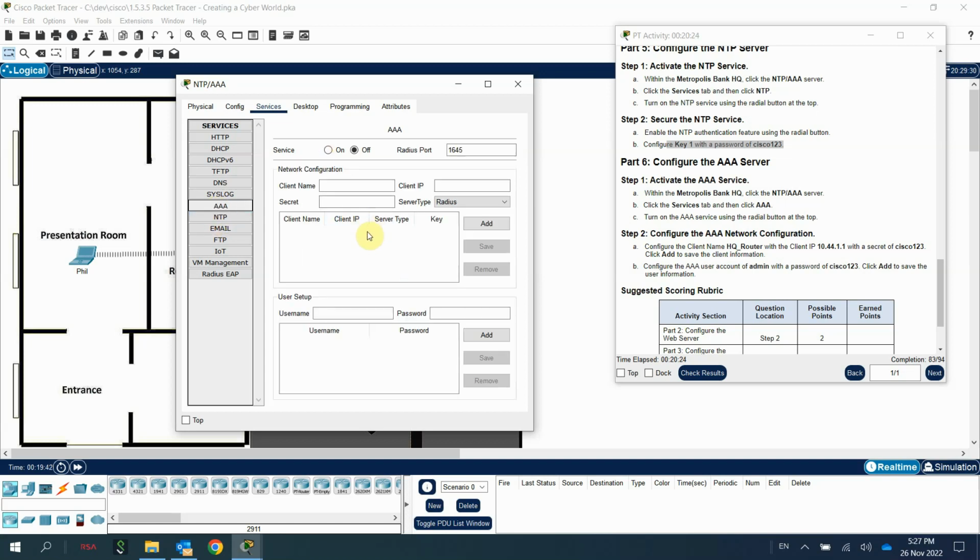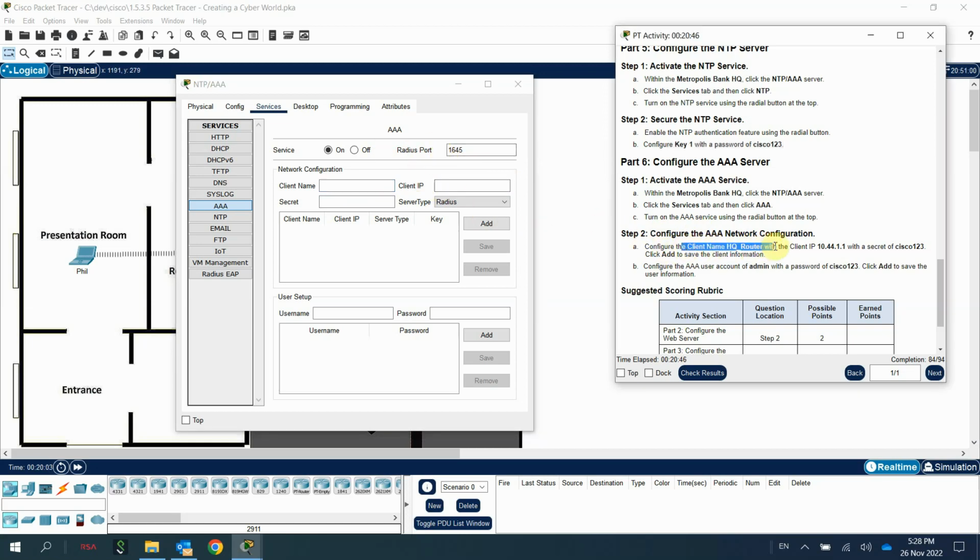AAA stands for authentication, authorization, and accounting. Okay, so we want to switch on the service. We want to have a client. So we switch on. With RADIUS port. For this case, this AAA is a RADIUS.